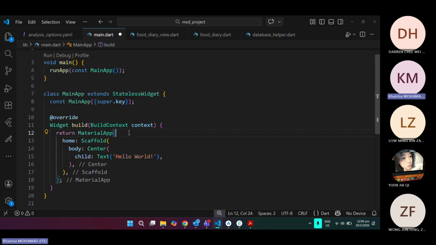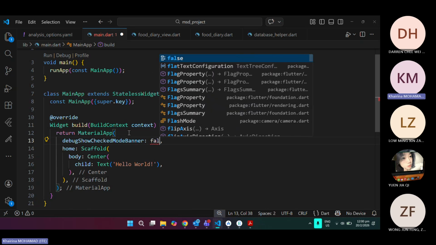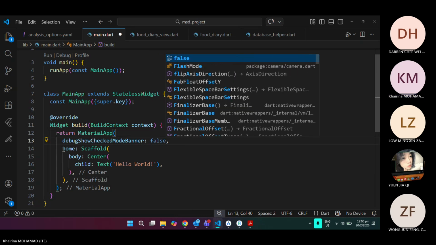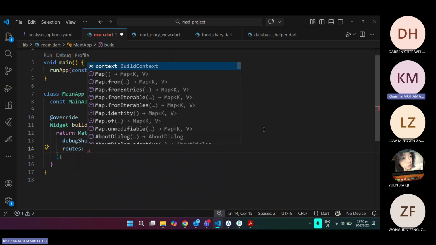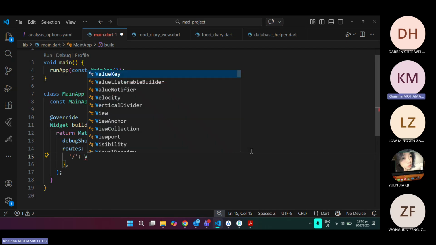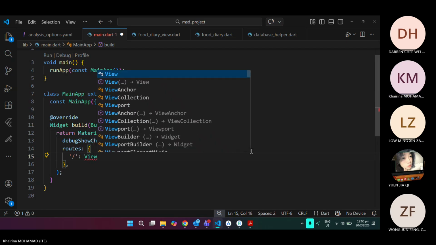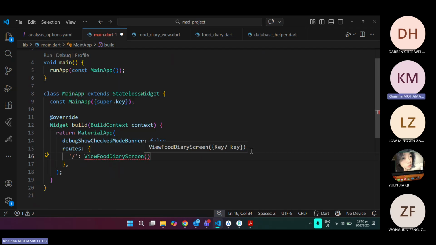In main.dart, I need to remove the const. Debug show banner false. Get rid of the home, put in your routes. Remember the routes that you did early on in MSD. The default route is this view diary screen, yeah, this one.